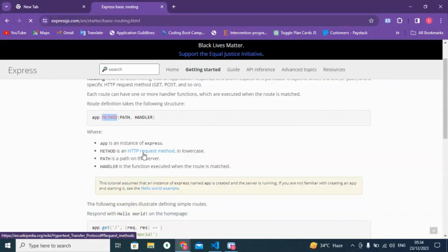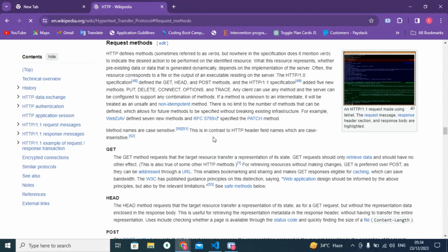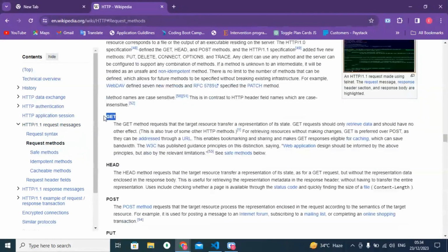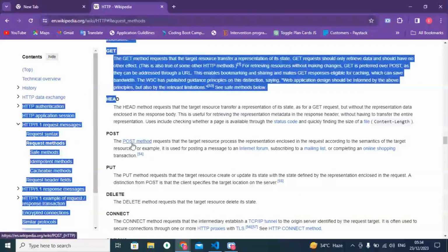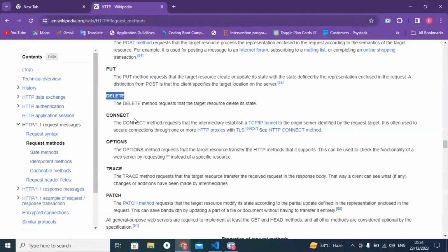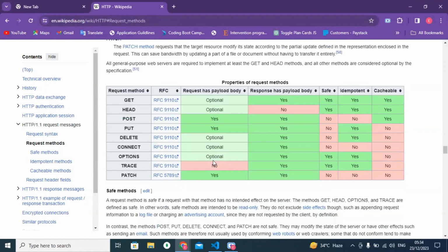So you can click here to go to HTTP request method explanation so that we'll know some basic HTTP request methods. So now we have get, we have head, we have post, we have put, we have delete, we have connect, options, many of them.